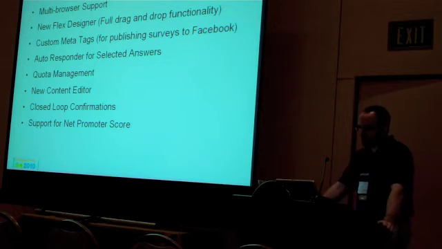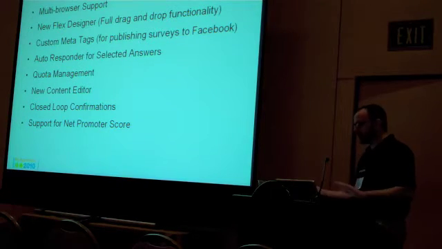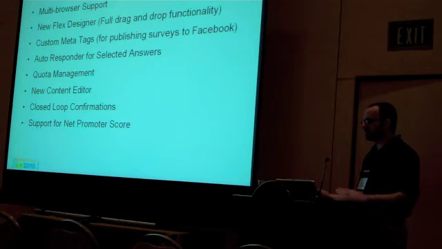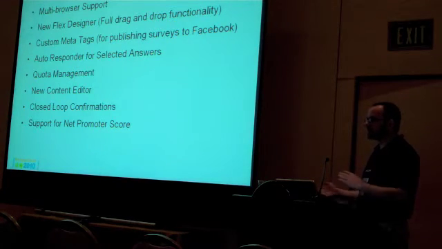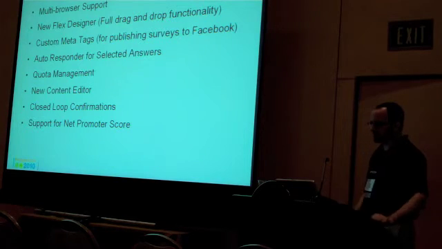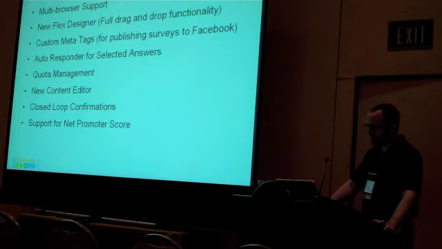And we have support for Net Promoter Score as well. So this allows you to track who is kind of for or against your product using a special 10-point scale. So if someone gives you a rating of 9 or 10, they're promoters. If they give you a score of 7 or 8, they're kind of in between, kind of indifferent, and less than that are kind of detractors, basically. So we can track that as a metric for your survey.